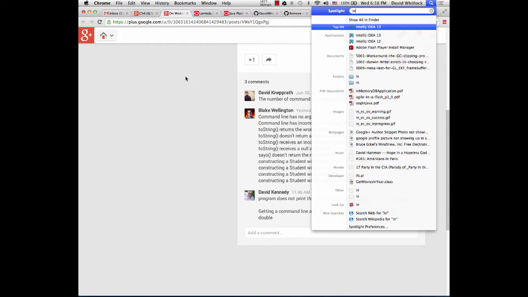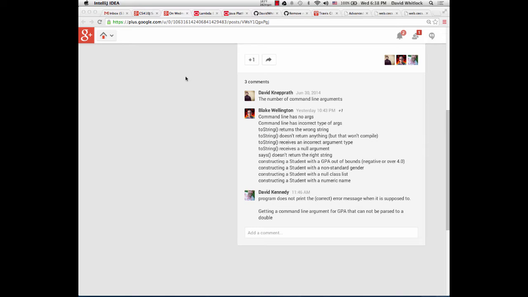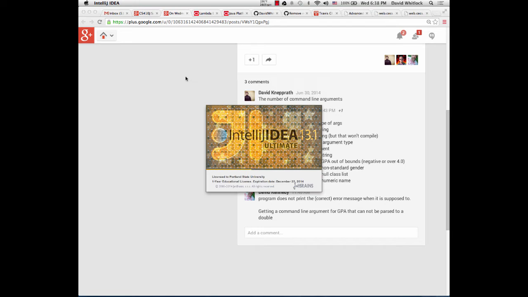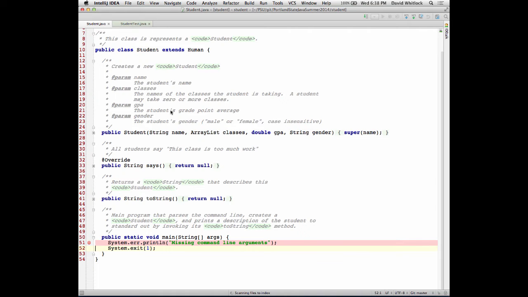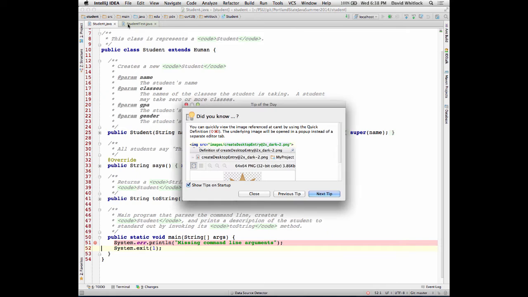Okay, I'm going to open up IntelliJ again. Slowly. Okay, I'm going to go back to my student project. Here's my student class.